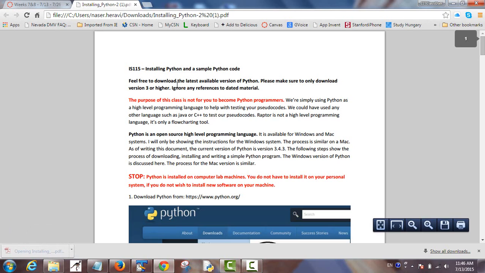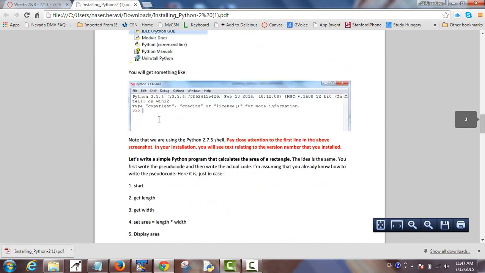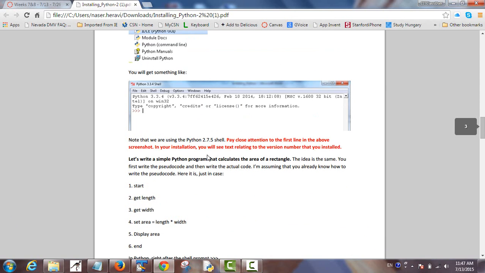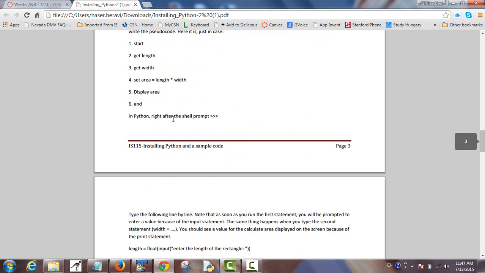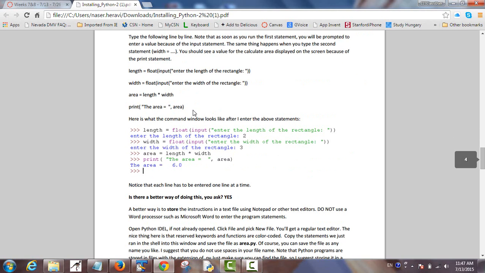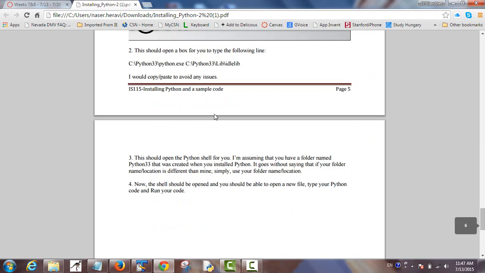So let's click on this thing. You'll notice that I have step-by-step instructions on how to install and essentially test your Python installation. I even have a little sample code, sample pseudocode. Hopefully again these instructions are helpful.